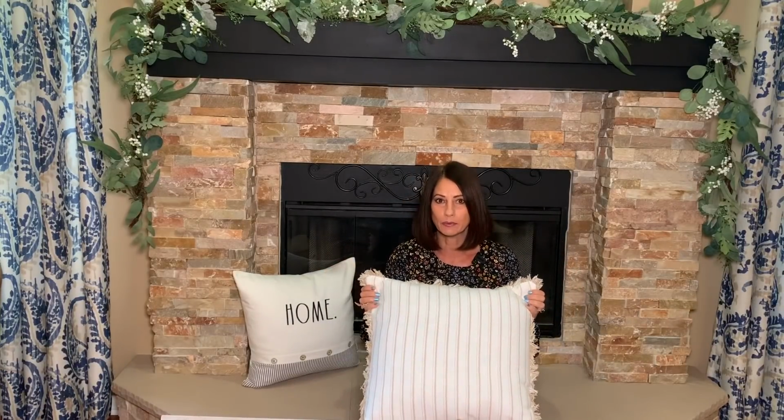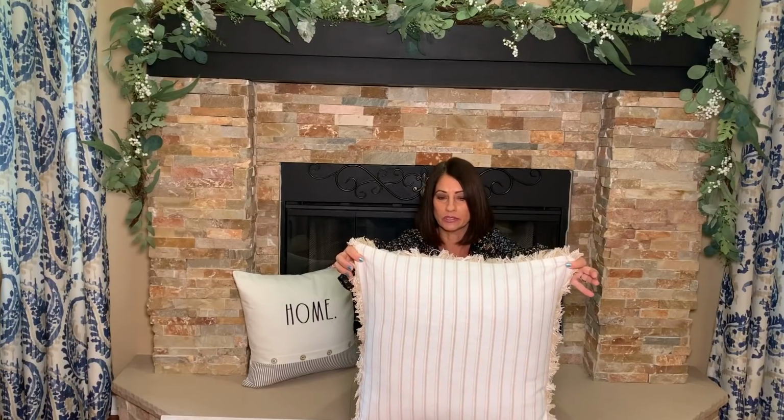But let me share with you a couple items that I found on Monday. I went into Walmart and I thought, you know what? I can always use another pillow, because the sofa table that I'm getting has a bottom shelf, and I always think pillows on a bottom shelf with some greenery always looks really nice. And I thought, you know what? This will look nice with my tan buffalo check drop cloth curtains that I made.